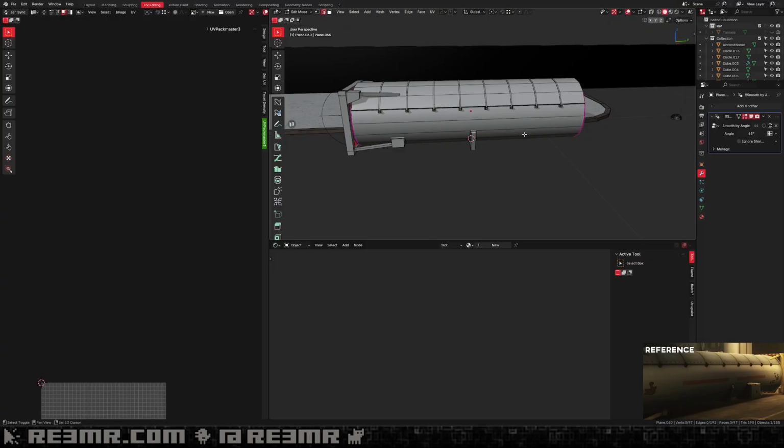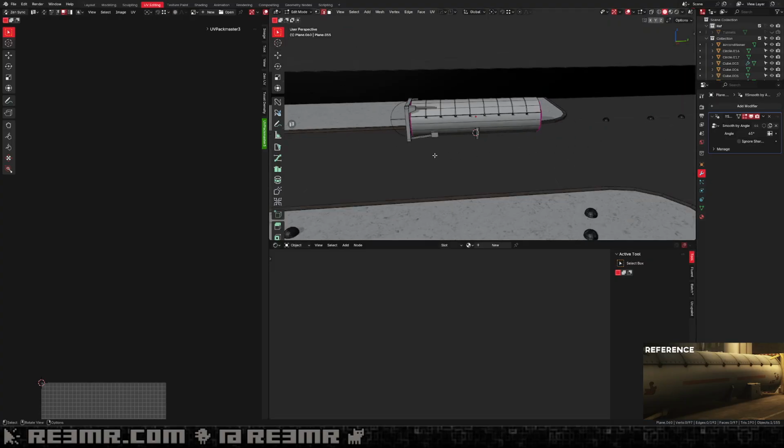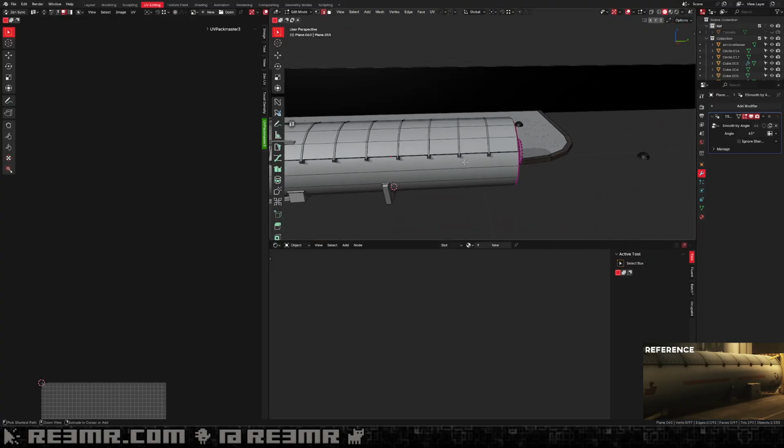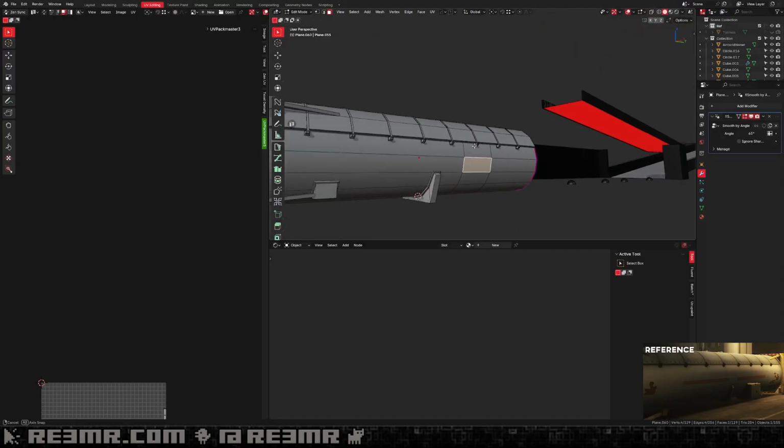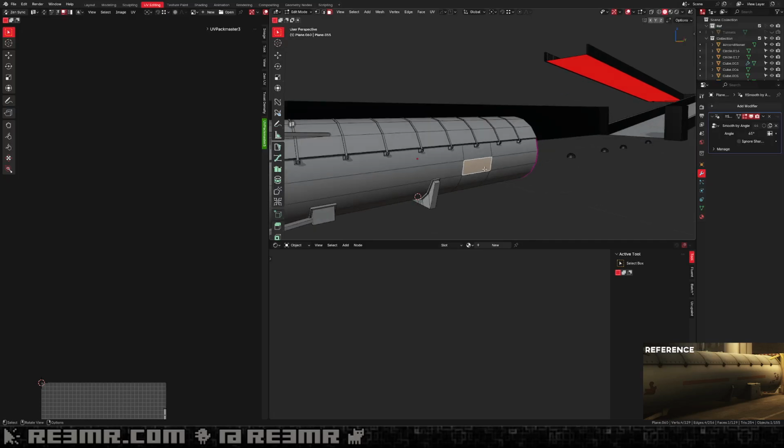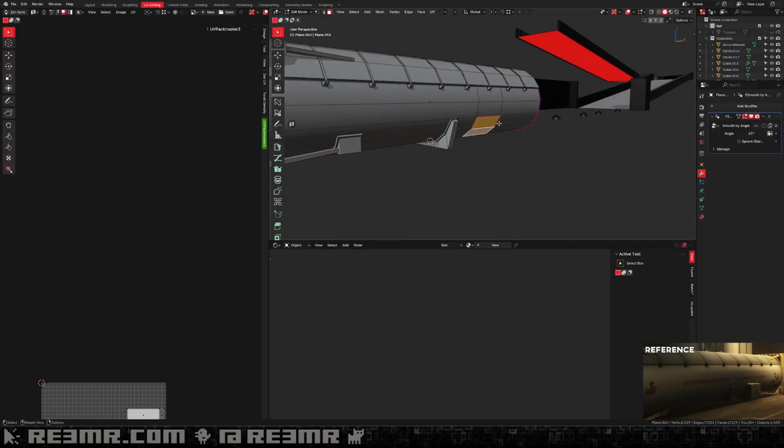Then there's like a box thing sticking out on the side there. I'm not sure if that also appears on both sides. I assume it doesn't, but maybe in our case, it will be on both sides just to make it easier.